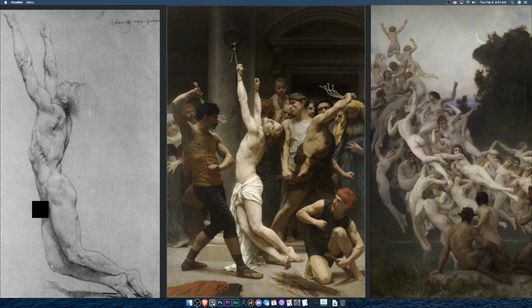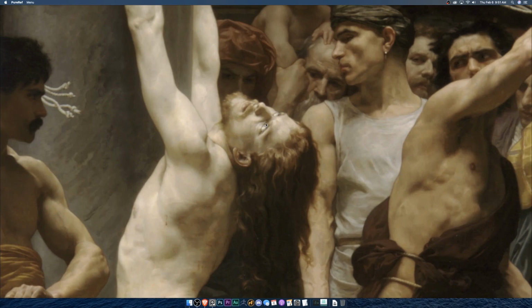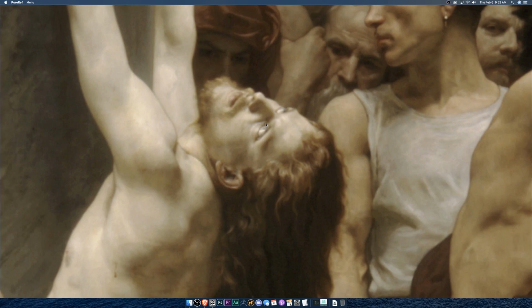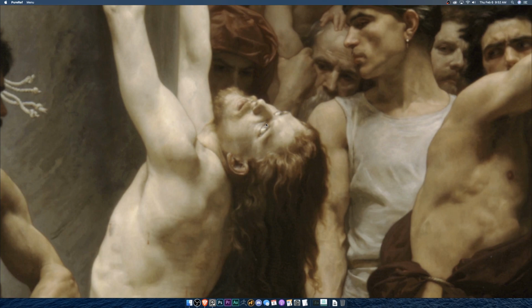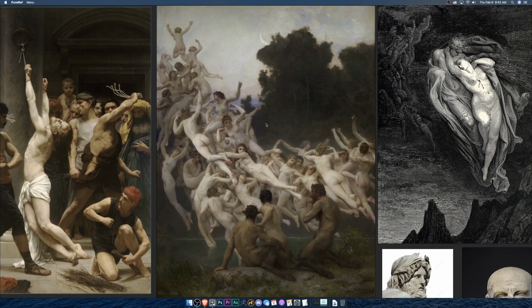More than any, this one winds up on a lot of my boards just because I love it so much, and this one's almost like just a benchmark. But for this piece, the specific thing that I like here was the lost ecstasy in Christ's face. For some reason, I connected with that. And we'll see later when we start drawing Francesca that this is sort of a starting point for how I want Francesca to look. Let's go to the next one.